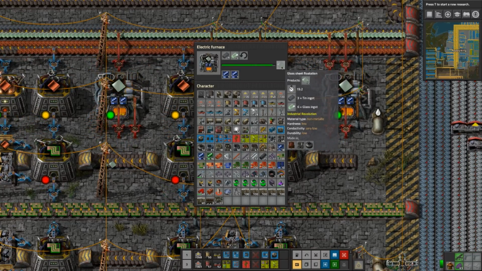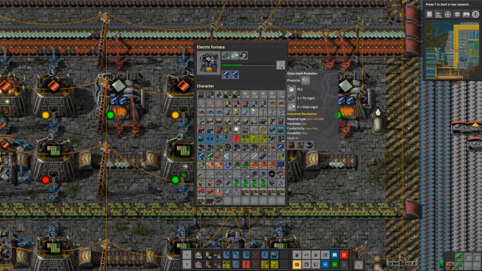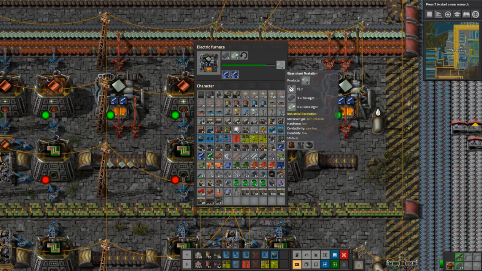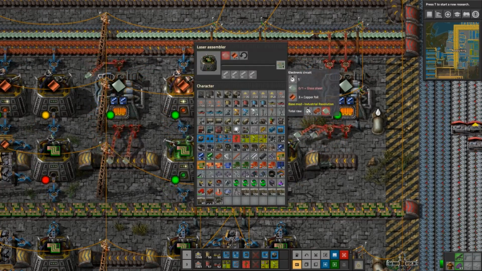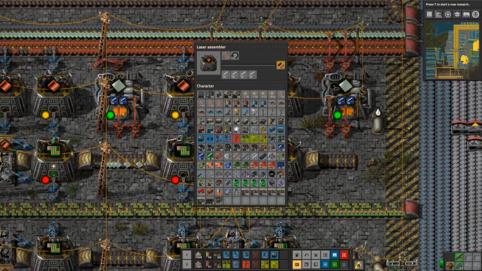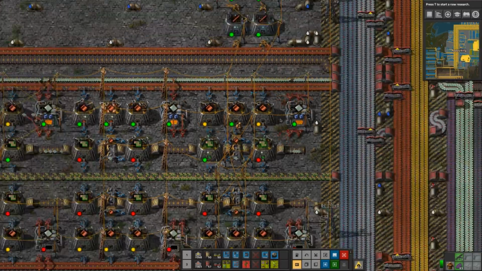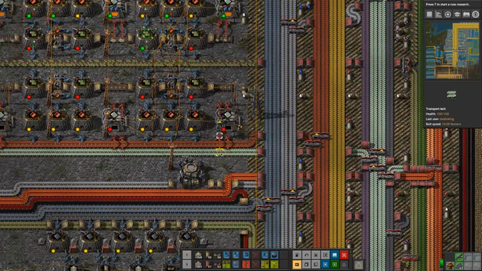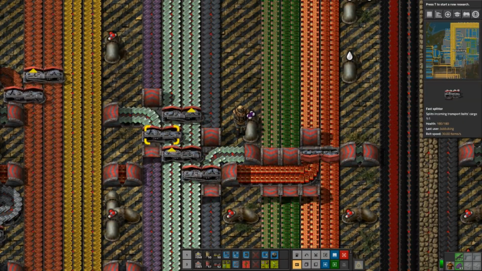Let's get your good old calculator out. Oh, 12 divided by 4.8. Actually, 2.5 sheets of glass per second. How much do we require? 4. We require 4. Well, that sucks. So basically, we're going to rework this whole thing. Also, I need to fix this one down here. This is an easy fix.